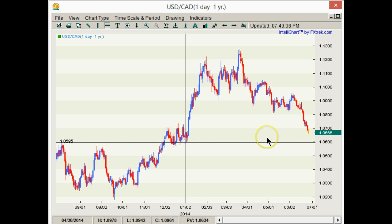CAD has been getting a tremendous amount of play because of higher oil prices. Now, oil is of course a big unknown. If we spike out to 120 on WTI, yeah, of course, CAD could break the 106s. That's why it's a little bit of a dangerous trade. But if you step in front of here with a relatively small stop, let's say 105.50, you may be able to catch pretty much the double bottom here, and that's why I think it's worth a shot as a spec trade. So it's kind of how the week shapes up.